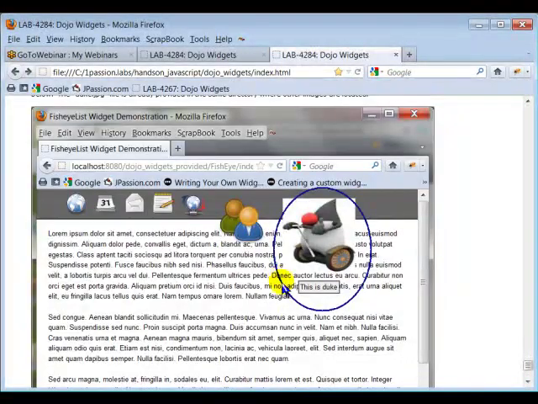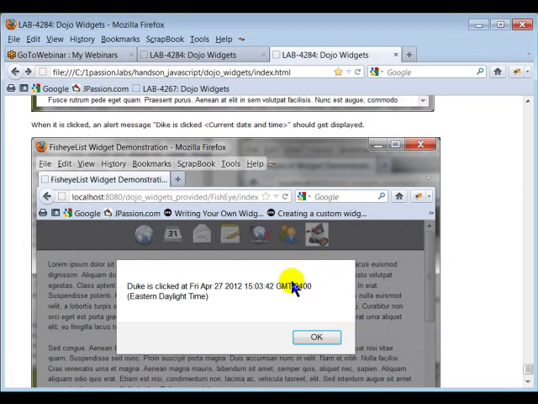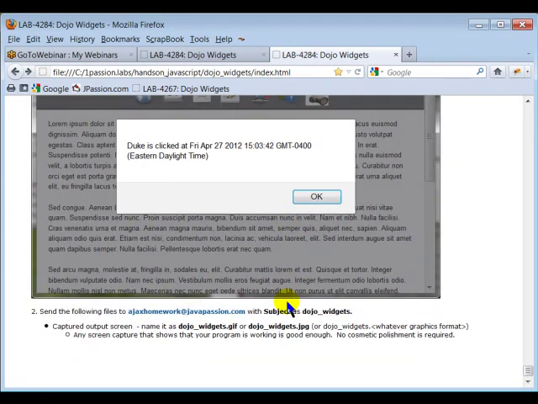And then you want to use a label. This is Duke, and when you click it, you want to have an event handler invoked, and that event handler should display "Duke is clicked at" and the current time. This is the time that I captured this afternoon. Okay, so that is the homework.